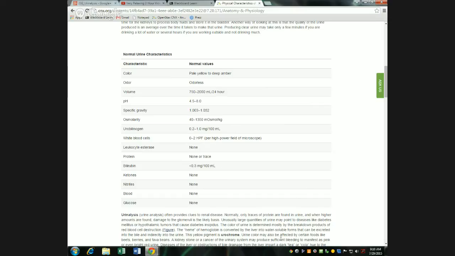PKU is a condition called phenylketonuria. And this is another genetic difference, but this one's a bit more serious than the asparagus thing. Those people cannot break down phenylalanine, which is another amino acid, correctly. And so it gets broken down incorrectly, producing a lot of ketones. Those will build up in the system and they can be toxic at high levels. So people that have that condition have to be sure that they don't take in too much phenylalanine. And phenylalanine is one of the components of NutraSweet. So NutraSweet is off limits for people with that condition.